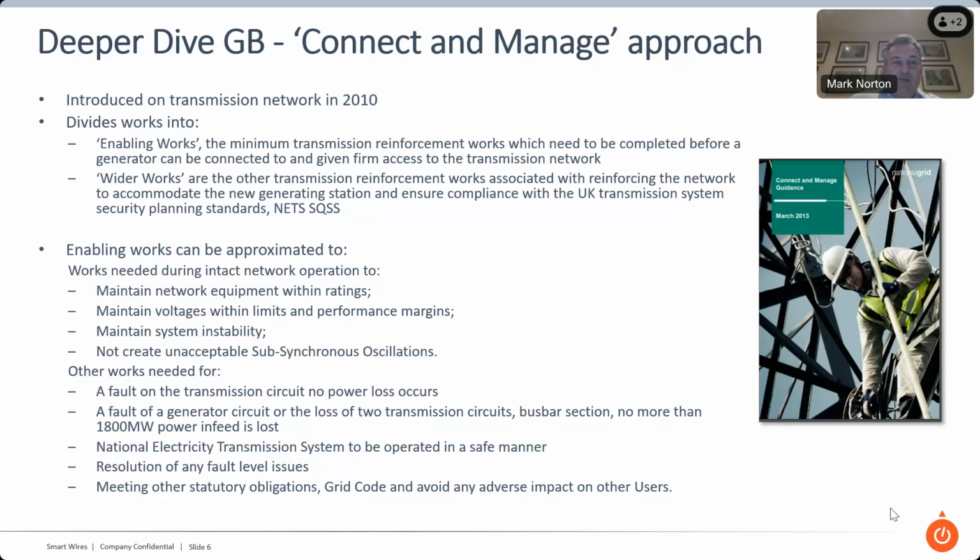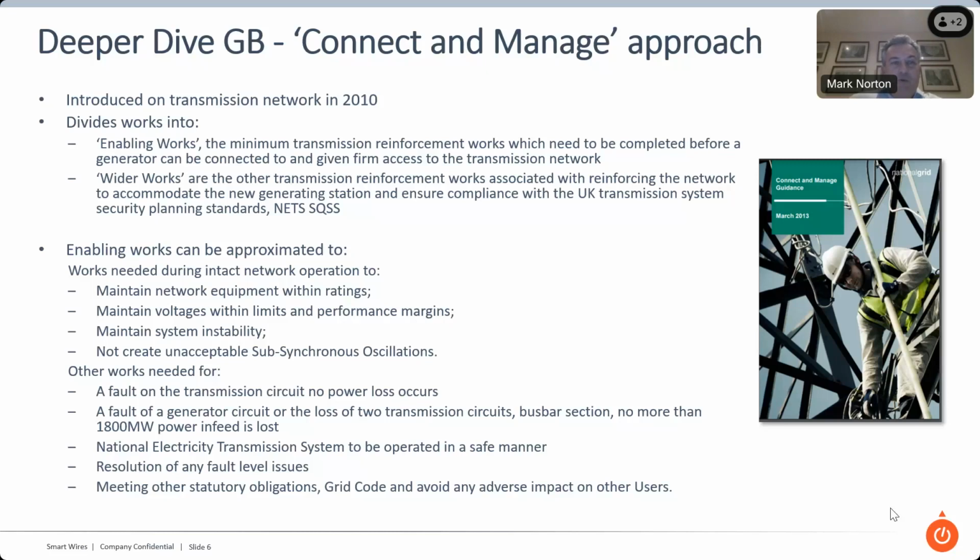So that's your minimum transmission reinforcement works. But they also have what they call wider works as well, and those are required in order to meet the security standards, the NETS SQSS, the system quality standards in the UK.